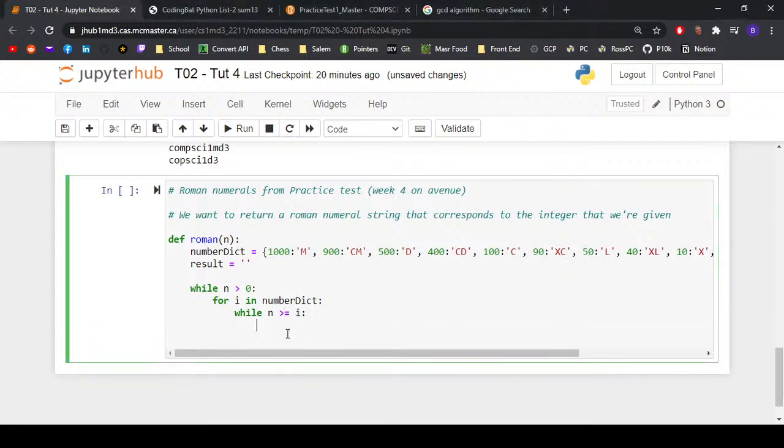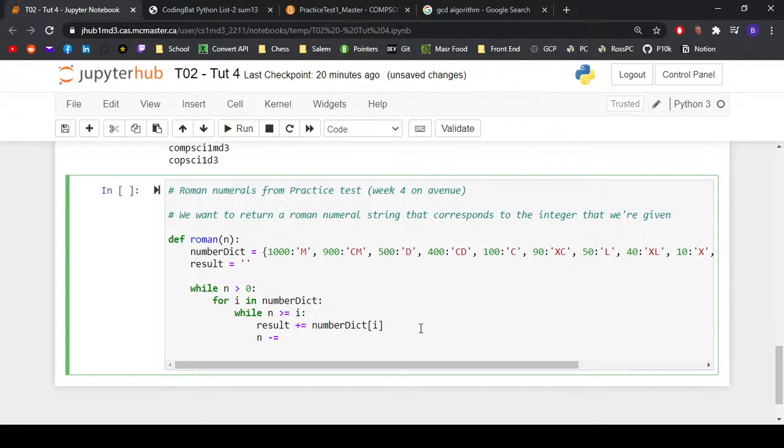While n is greater or equal to i, we're going to add to our result whatever that string is, so number dictionary at i, and then we're going to subtract from n whatever that integer value is. So we're going to subtract i from n, right?